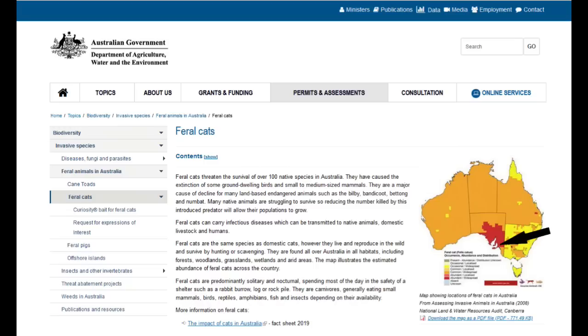As always, here's a screenshot from the Department of Agriculture, Water and Environment website describing how bad feral cats are here in Australia. I've also put a link in the description to this website, so please, before you attack me for shooting these feral animals, go have a look what the lovely little Mr. Fluffy does to our native wildlife when left unchecked.